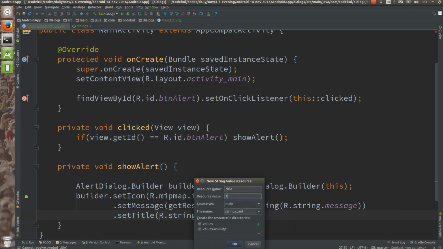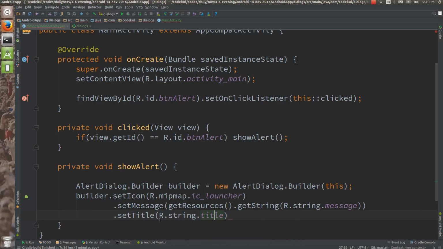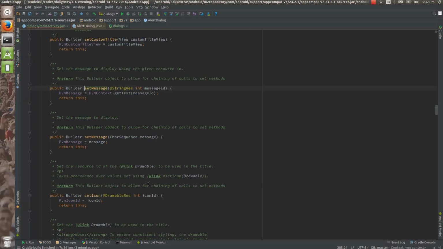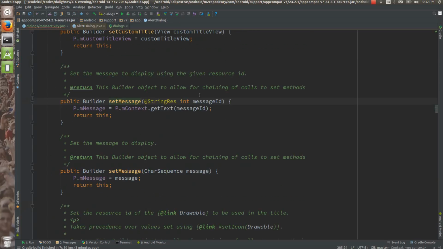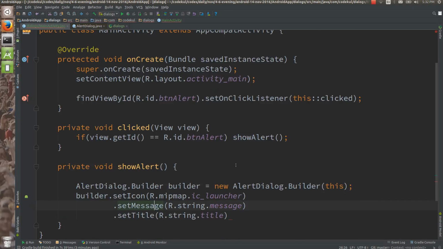See title, I'll say, and here as well, instead of giving this thing you can straight away give this. Check the get message method. It is asking you the message ID at the string resource. If you check this annotation, you will come to know this message ID is nothing but the string ID that you are passing from here, this one.